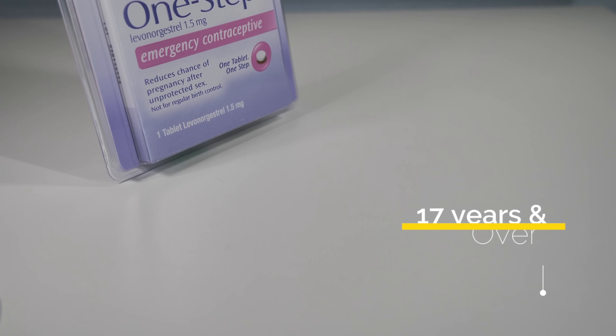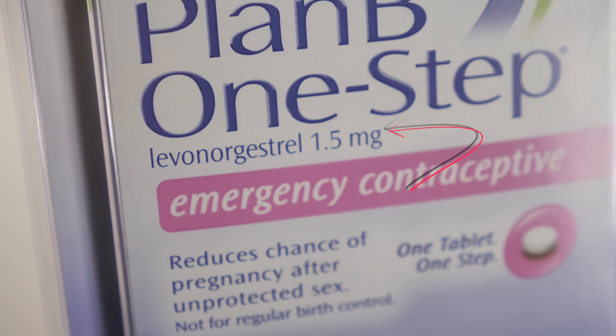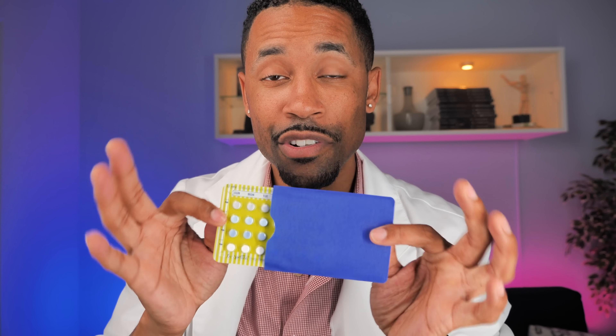So who's your friend for today? Plan B — just like one of those old faithful friends you know you can always count on. But how does it work? So you're probably wondering, what exactly is Plan B anyway? Well, it's an over-the-counter hormonal pill. It contains about 1.5 milligrams of levonorgestrel. Basically, it's the same thing you would find in your day-to-day birth control pill pack, but at a much higher dose.